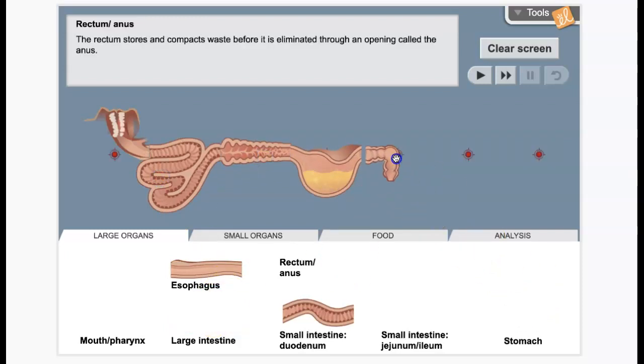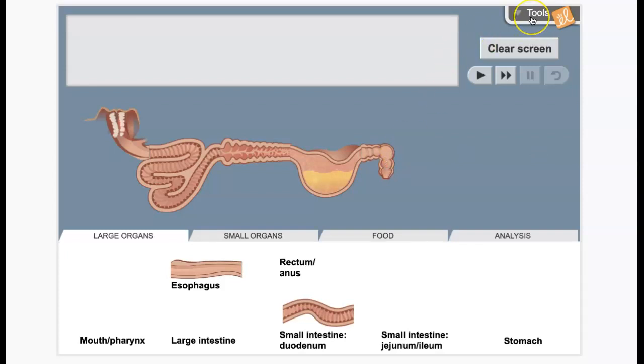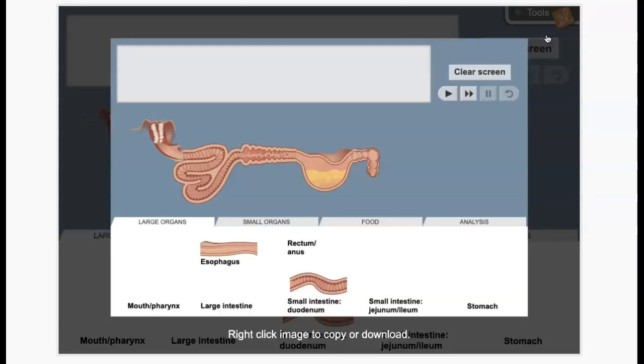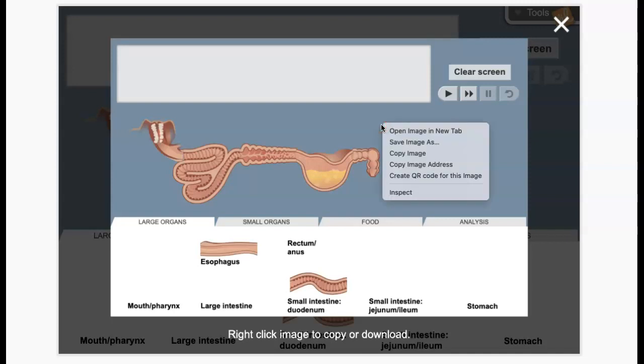All right, so if that's my first design, I'm going to click on Tools, click on Screenshot, and that's the screenshot. I will have to copy the screenshot, so I can either press Control-C on my keyboard, or if that doesn't work, right-click on my mouse, or if that doesn't work and I have a trackpad, I do two fingers on the trackpad and this pop-up will show up, and I go Copy Image.